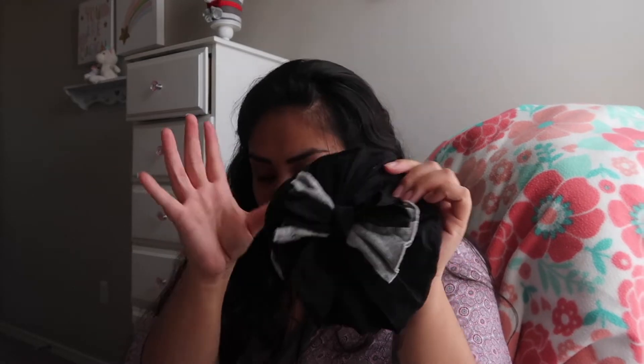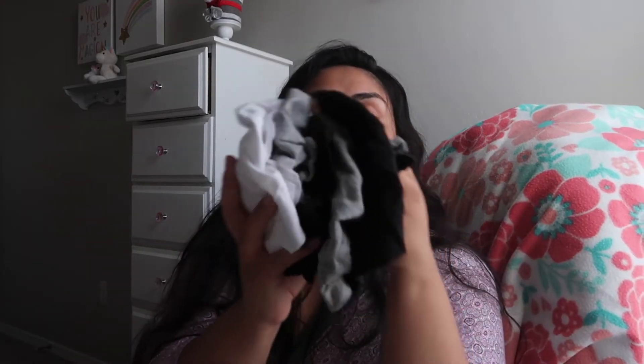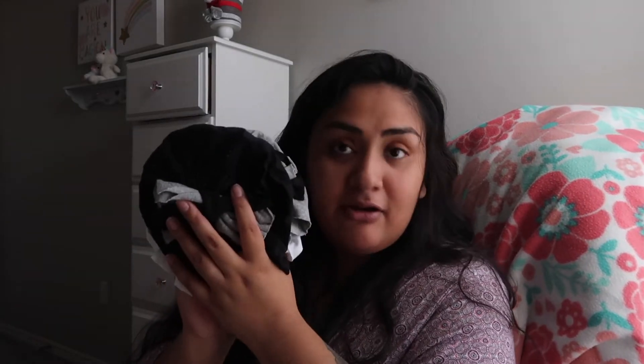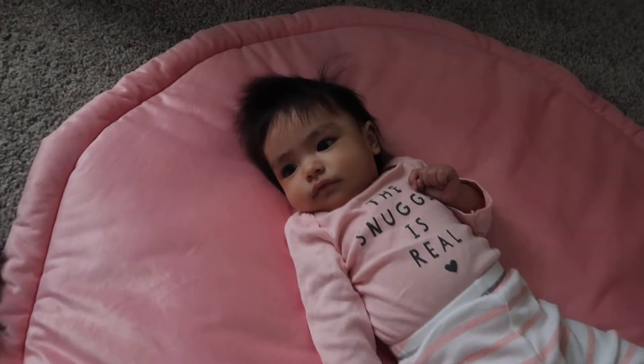These are just so cute and I wonder if they have colors like pink and other colors — that would be really nice. I do have a discount code with Mom Cozy and I will be linking it down below, along with the link where you guys can get these hats. It's a full pack and I'll be linking the price. Here is Zaya — she's got a lot of hair — I'm giving you guys a quick little clip!